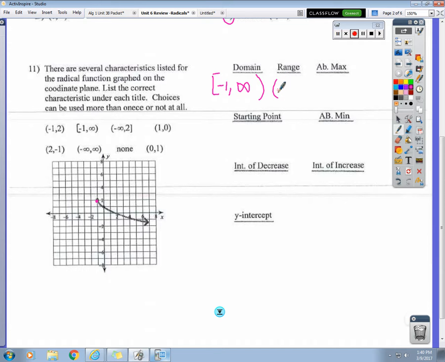Correct. You can go down forever. Okay, as it's going to the right, it's also slowly going down, and it'll do that forever. So it goes down forever, but then the highest it goes is right here, which has a y value of 2. Okay, absolute max. What do they mean when they ask for absolute max? The highest point. Well, isn't this the highest point? What are its coordinates? -1, 2.